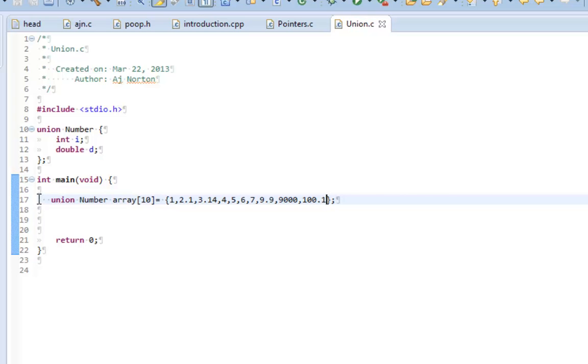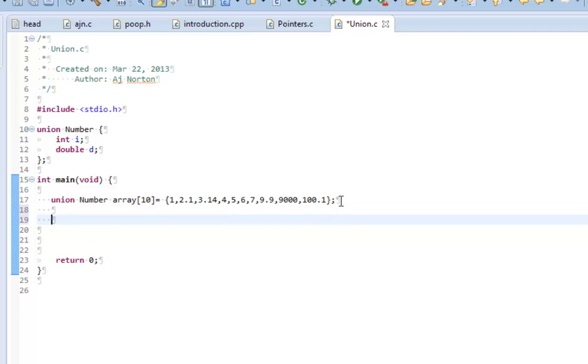And as you see, I have no errors and I have no type definitions because each separate index is a union, and so it's storing the integers in I and the doubles in D, and it's aligning the types correctly so I can have an array with integers and doubles, which is really cool. And that's why unions are pretty cool, because I can do that and preserve memory.